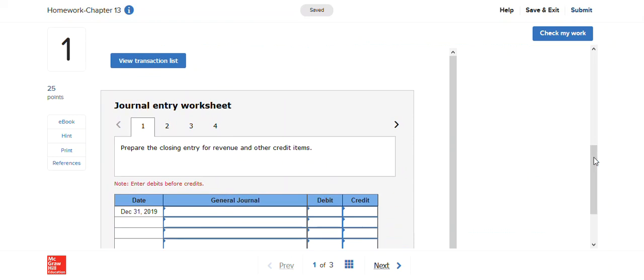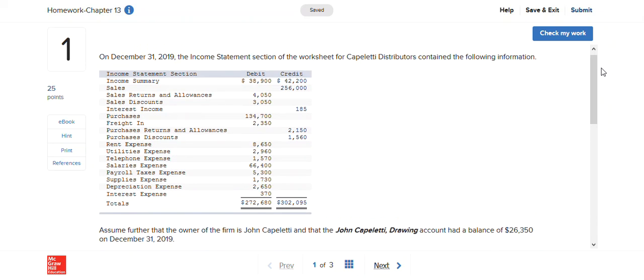And so if you recall, we've done closing entries before, and there are 4 that we need to do. The first one in the past we've done was close our revenue accounts. The second was close the expense accounts. The third one was close income summary. And then the fourth one was to close the drawing account. Now, this example is similar to that, except we have some other accounts that are also temporary accounts that are not either revenue or expense.